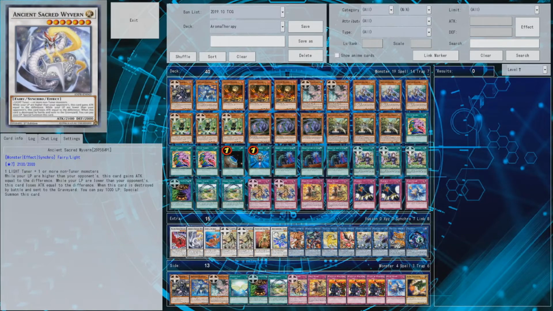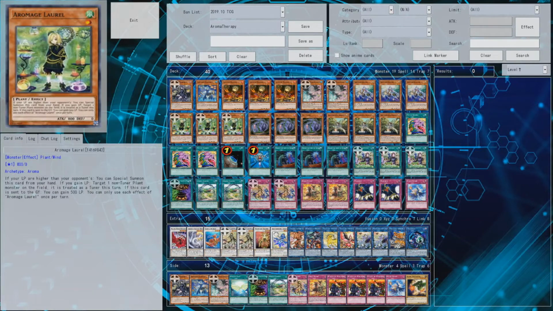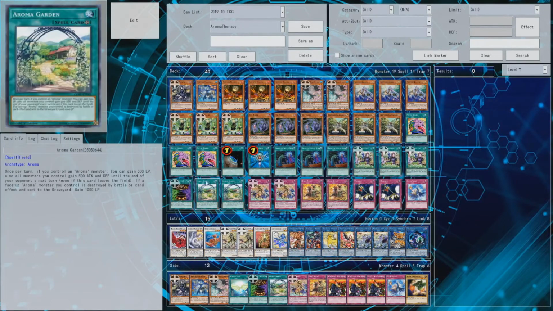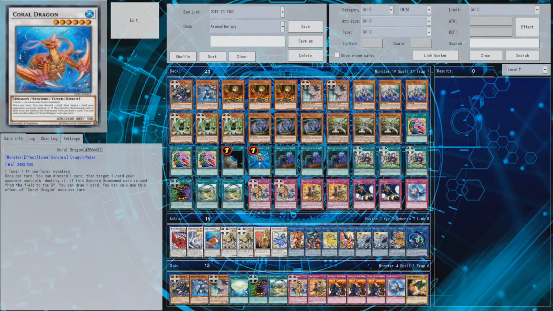Ancient Sacred Wyvern, a good card in this deck, helps you OTK a lot. You need a Light Tuner, which, oh, surprise, you do have. You can only make it with Angelic, though, and not with Laurel. If you use that effect on someone else that is light, which most of your monsters will not be, or, well, Jasmine is the only one that comes to mind then. But still, if you get this card out, it's pretty strong because you gain the difference of life points as attack points, and that can lead to quite heavy attacks. Coral Dragon level 6 if you need to get rid of some certain things, plus being able to draw a card. Kind of nice.